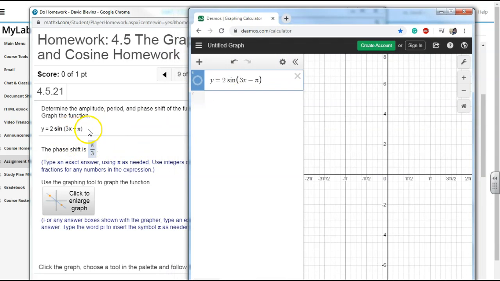So for sine, the sine function, everything is relative to the midline. And the midline is the vertical shift. So like a sine bx plus c plus d. D is the vertical shift. So the midline here is just, there is no vertical shift, so it's y equals 0. The x-axis is our midline. So we're going to start from there. We're going to shift it left and right. We're not going up or down. There's no constant being added to it. So we're going to come off of this midline, or have symmetry over the midline. How much we go up will be also how much we go down.